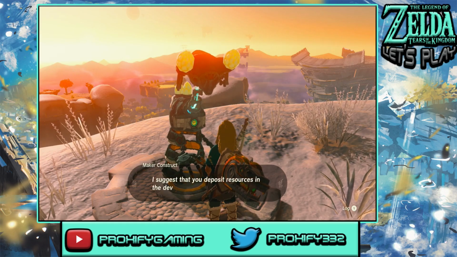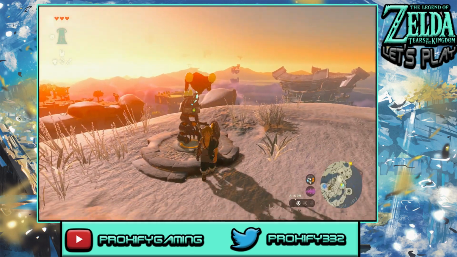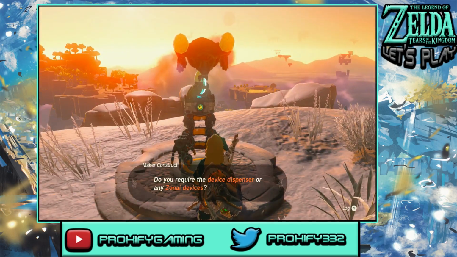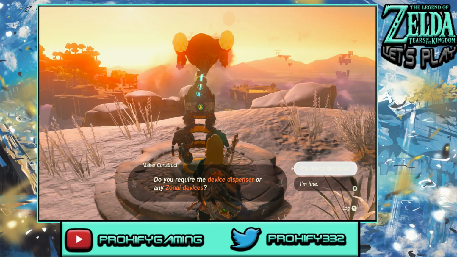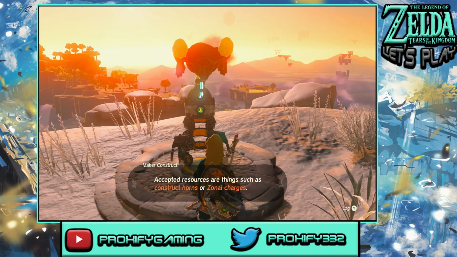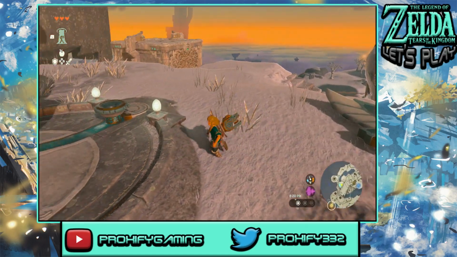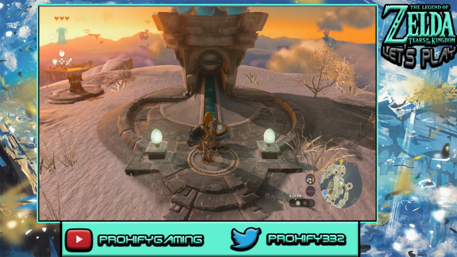I should at least have known about that, right? Have wing type of Zonai devices out here. Does he have that for me? Can we go and talk to him about it? All right, so device dispenser. Okay, so I guess he doesn't really have anything else to say or give me. Okay, well, that's just lovely. So what am I supposed to do here?